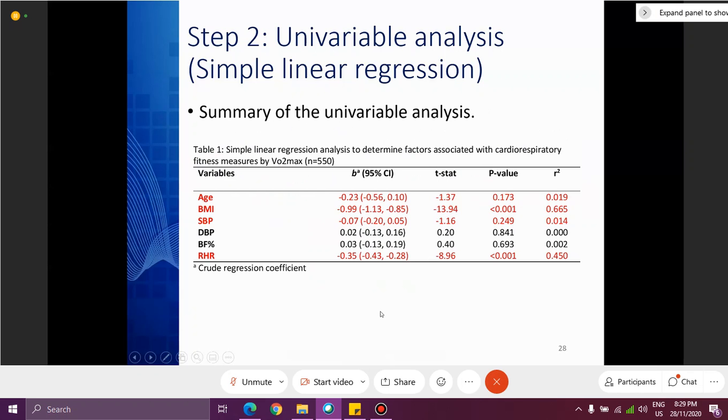Regarding modeling of multiple linear regression, there are several methods depending on the researcher. If you think that you want to select a few variables from the list of all variables you collected, then you can perform variable selection, right? But some people don't want to do variable selection. They purposely want to include all the variables in their multiple linear regression analysis, so they don't have to do this step, right?